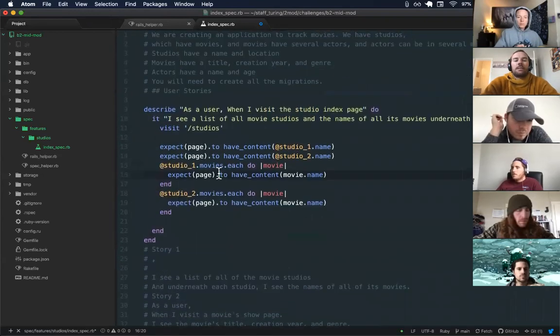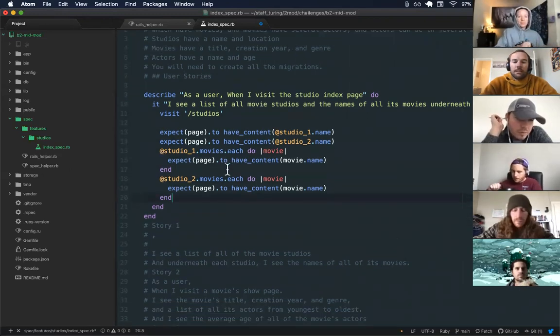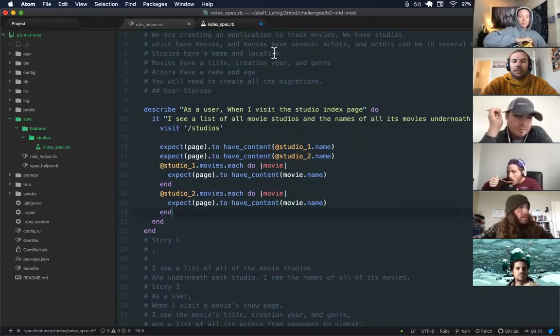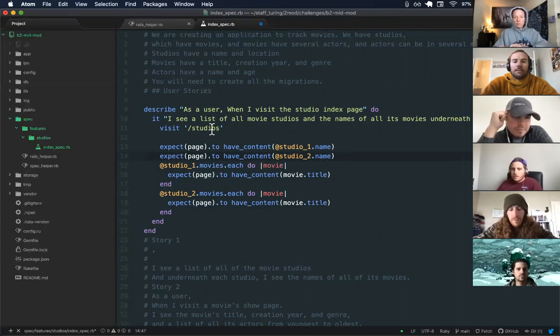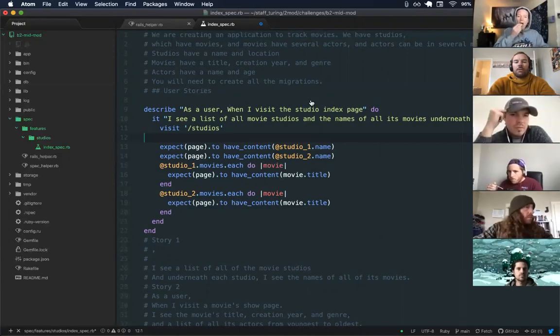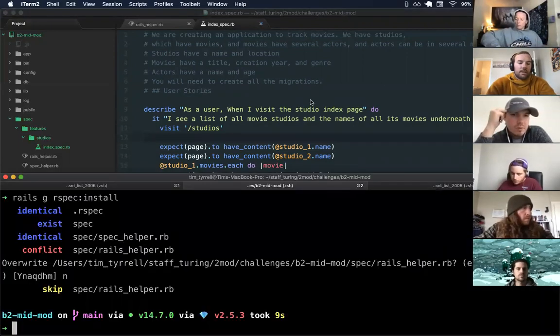That seems like a decent place. It's like, all right, I'm gonna have two studios. I gotta see the movie names and their, yeah, looks like movies are actually gonna be title, so I can change that. And cool. That seems good to me. So I think I'll just run this and know that I'm gonna run into some errors, right?